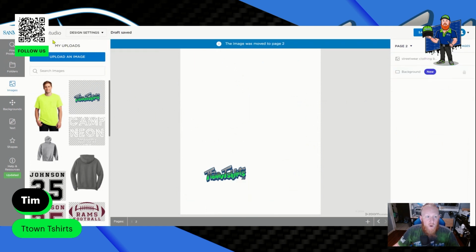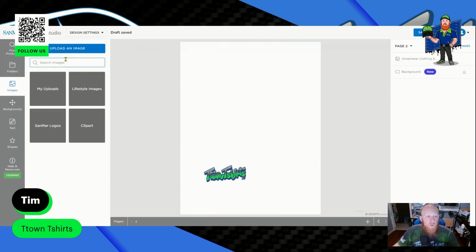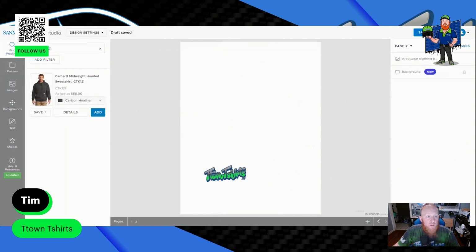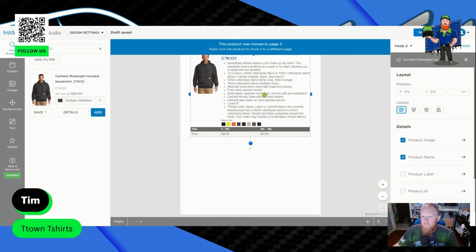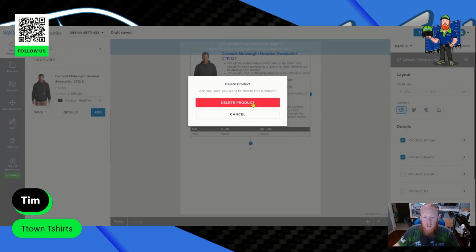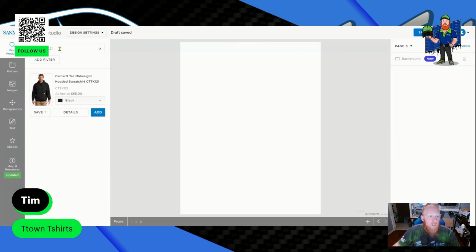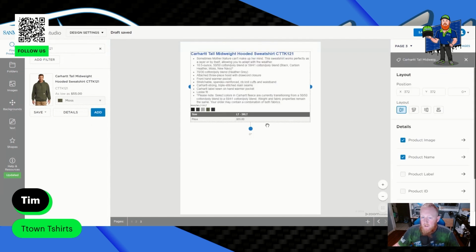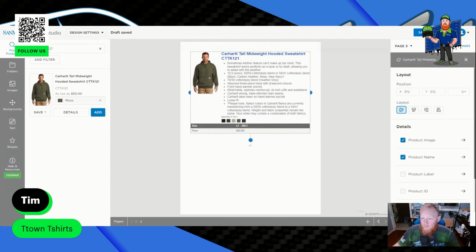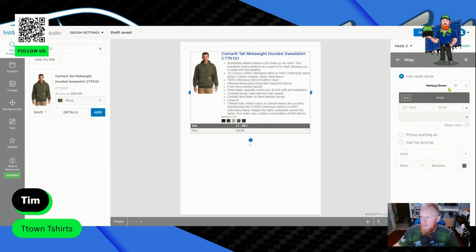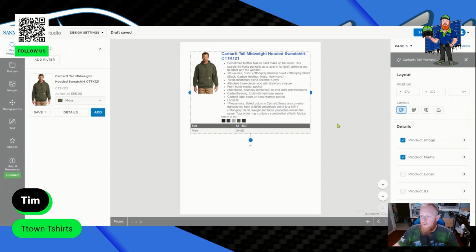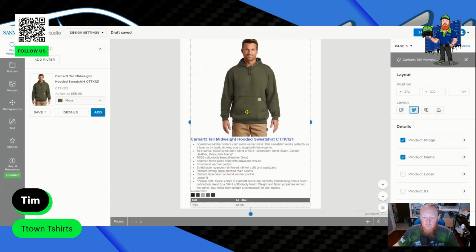Okay, so if you want to get another product up, we want to do the tall version on another page, and I know for tall, you put another T in here for that. Oops, darn it. So we're going to right click and delete it. I didn't hit enter over here on this. So here's the tall. Now we want to do the moss, and then we want to add that over here. Like I said, if you want to leave everything the way it is, leave it. If you want to change the price real quick, we're going to mark this one down 20. So it's going to be $44 for each of them. If you want to leave it like that, move it bigger, whatever you want to do.